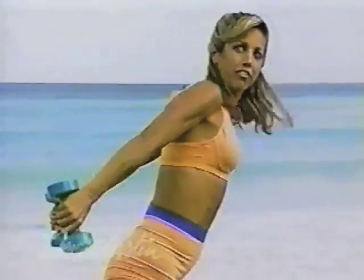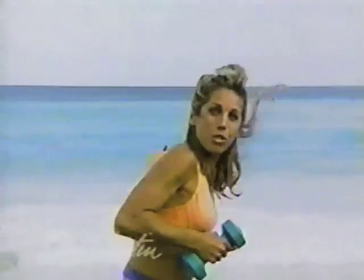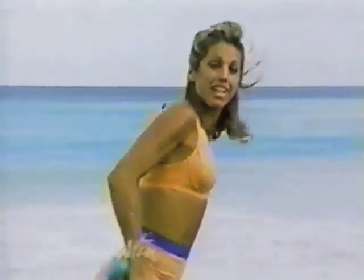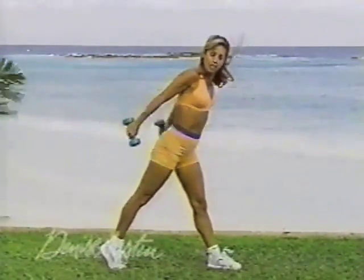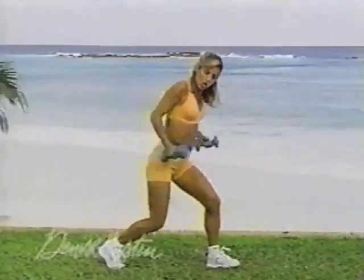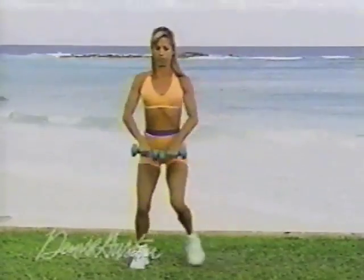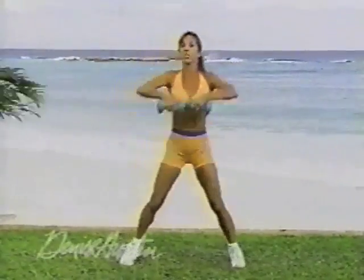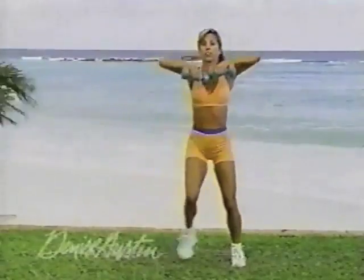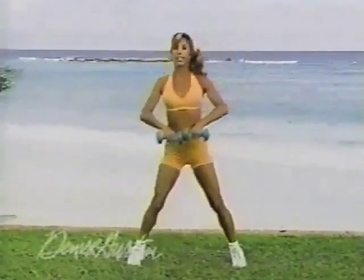This is all called interval training. A little aerobics, a little toning. It works, I promise you. Surprises the muscle. Does something different. Good. Two more. Last one. Great. Switch. Now we do upright rows. Up and down. This is a great exercise for the upper back and your upper shoulders. It's excellent for the upper part of the body.